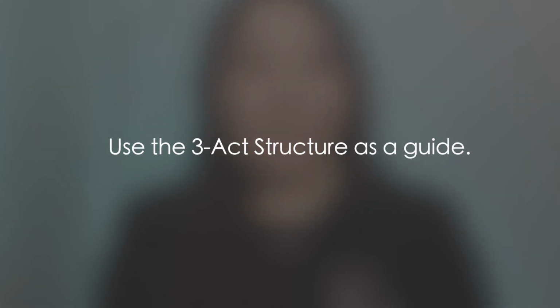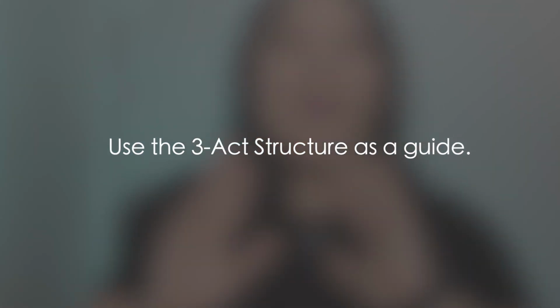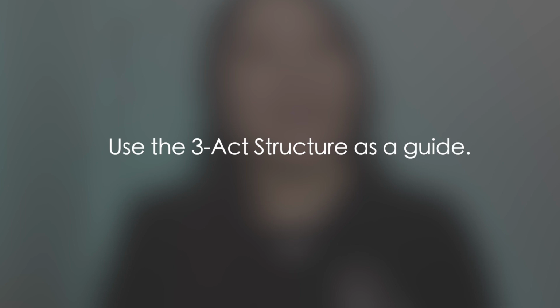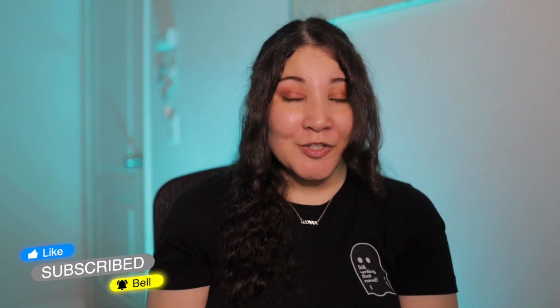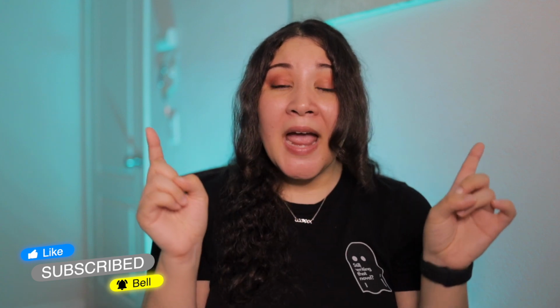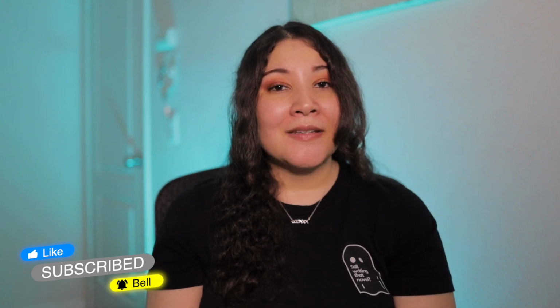And finally, I want you to use the 3-act structure to your advantage. No matter how many act breaks you have, you're still writing in the same beats of a 3-act structure. So I typically do like to use the 3-act structure and then break it into multiple acts. And I will just divide it. Make sure that midpoint stays in the middle of your script. And from there, I can work my way out to see exactly where I'm going to land on which act and what pages. Because in every script, there still has to be that beginning, middle, and end, and you have to wrap it up for that episode.